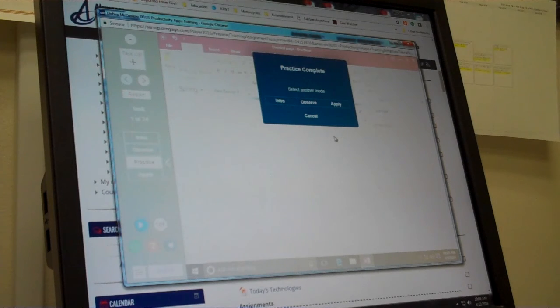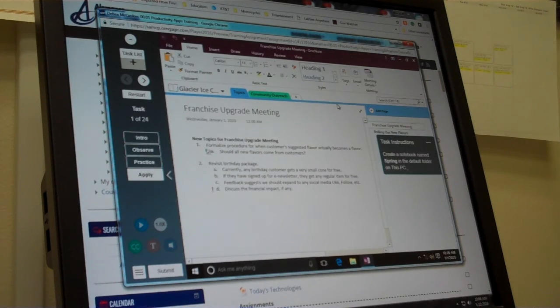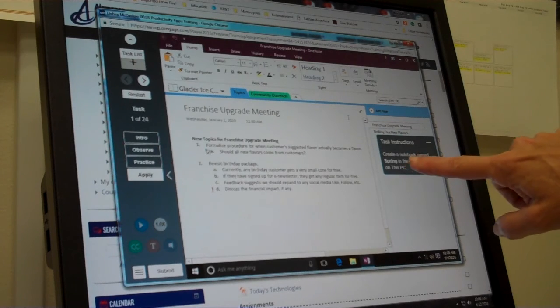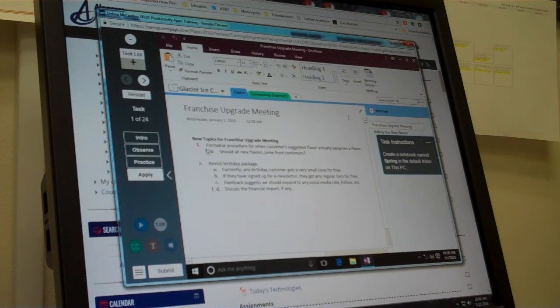Alright, so I've practiced in a way that gave me a tactile interaction with the screen, and now I should be able to apply, which is doing the task completely on my own. So I will apply, and at this point I'm not given any particular instructions other than over here on the right: create a notebook named Spring in the default folder on this PC.